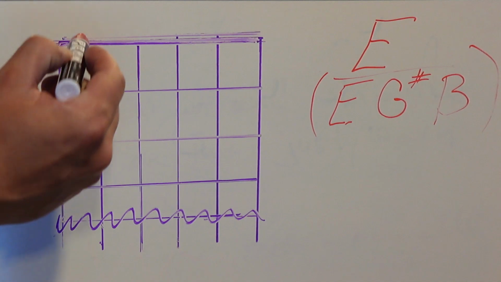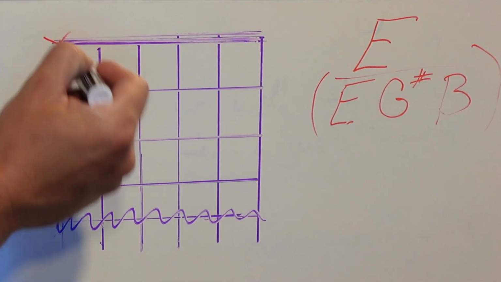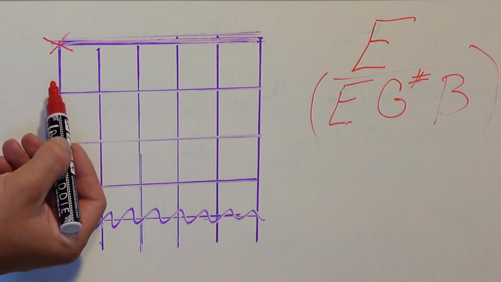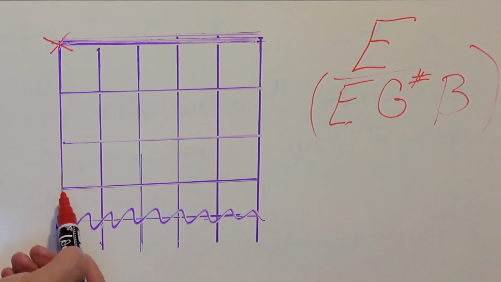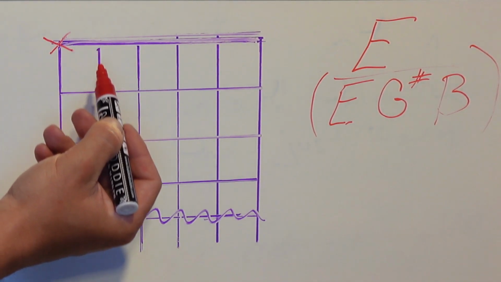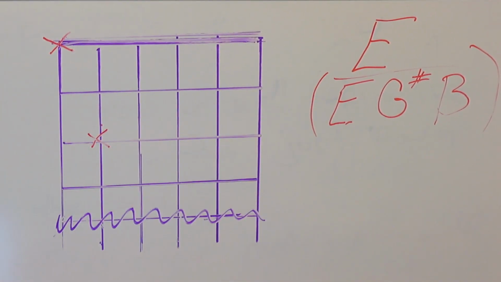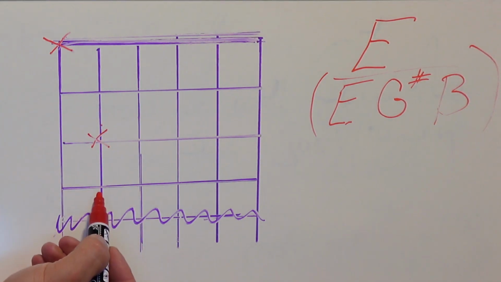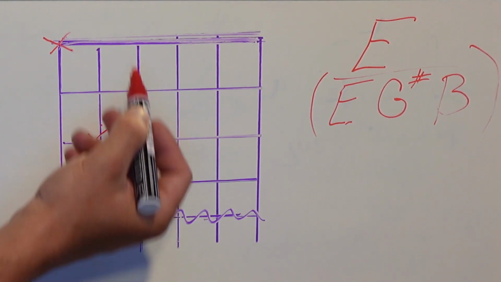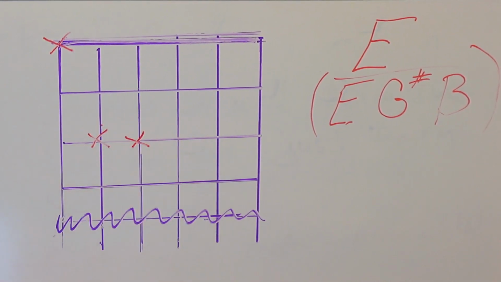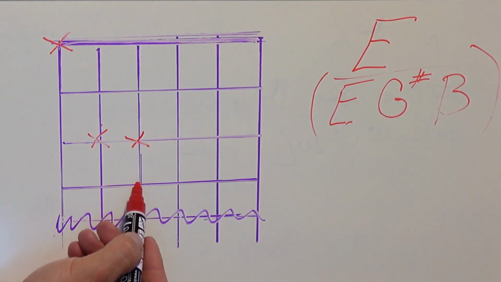We start on the open string, which is E, and we mark that because it's one of the pitches in our triad. We go up a half step from E to F, from F to F sharp, from F sharp to G. Go to the next open string, which is an open A, up a half step to A sharp, up a half step to B, and we label that as it's one of the pitches in the triad. B up a half step to C. Next open string takes you to D, up a half step to D sharp, up another half step to E. Up a half step from E to F.